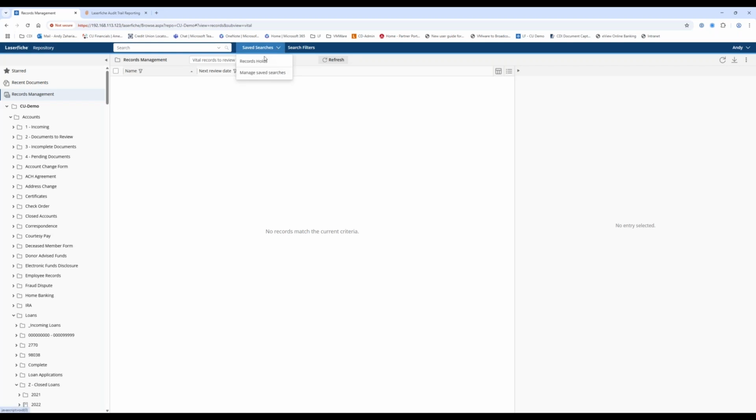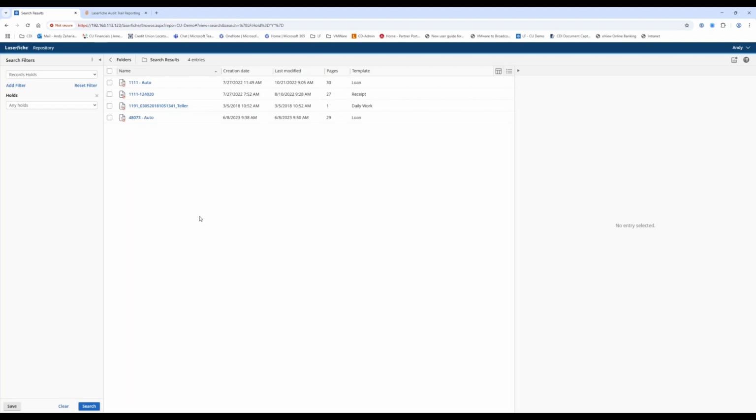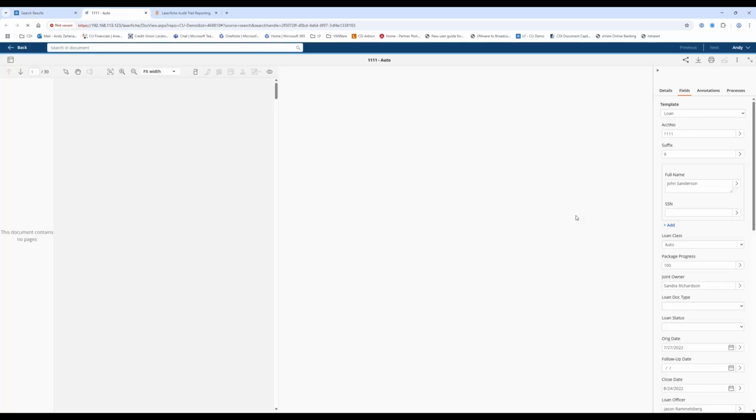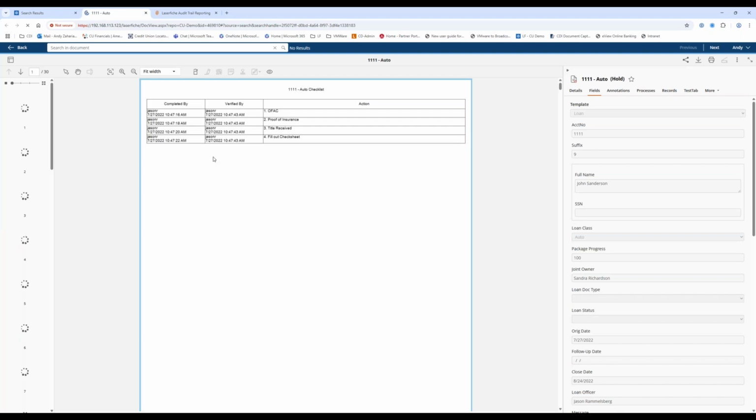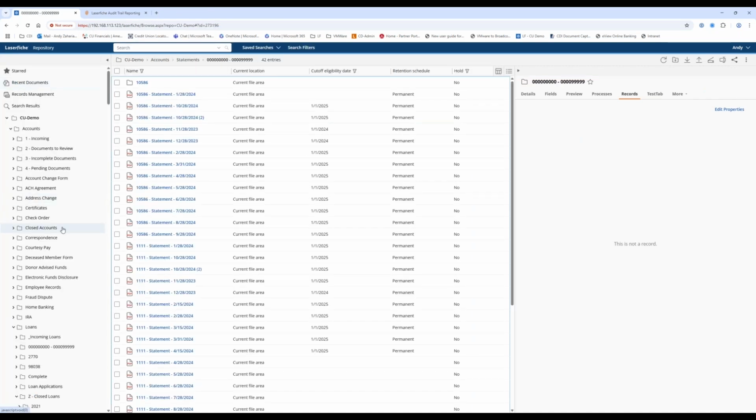Now, I can also do custom searches. For example, I may want to look at all records that have holds on them. These are records that have holds on them. Any record that is in a records management situation can have a hold placed on that record. When a hold is placed on a record, no records management activities can continue, and the record is also frozen. Let's show an example of doing a hold on a record. We're going to go back to those receipts.